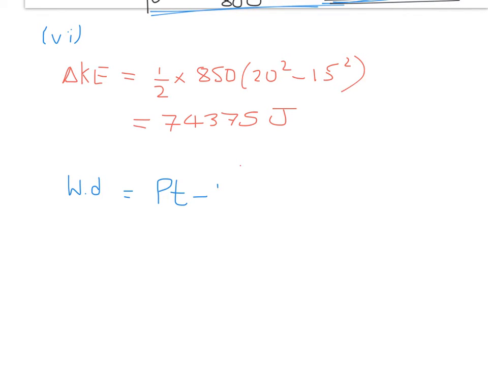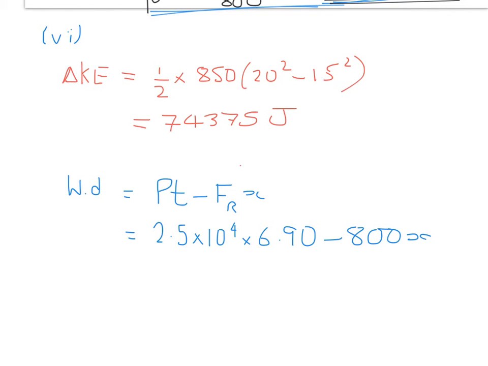But we're going to need to subtract from that the work done against resistance, because that energy cannot be transferred into kinetic energy, so essentially it's like a loss. And so that's going to be the power times the time, which is this one here, and we know that the resistive force is 800. And now we have two equations we can solve for x. So let's tidy up this one first.